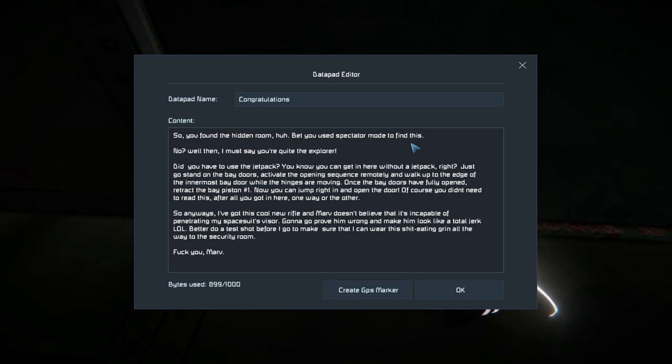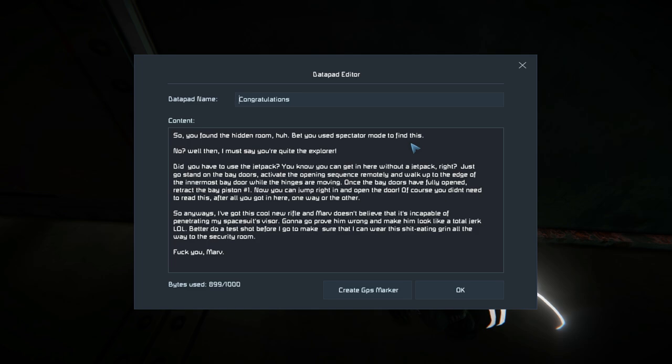So anyway, I've got this cool new rifle and Marv doesn't believe that it's incapable of penetrating my spacesuit's visor. Gonna prove him wrong and make him look like a total jerk, lol. Better do a test shot before I make sure that I can wear this shit-eating grin all the way to this security room. F you, Marv.